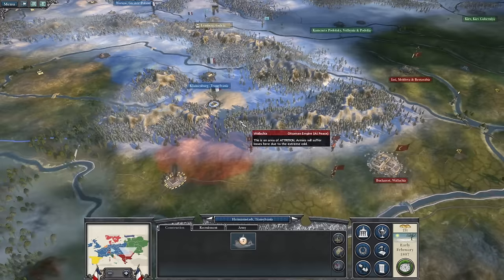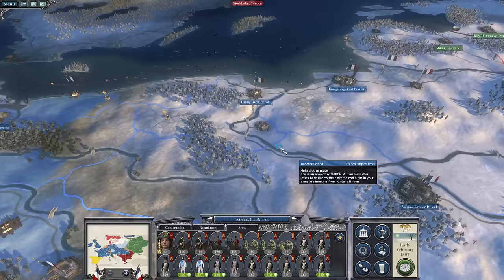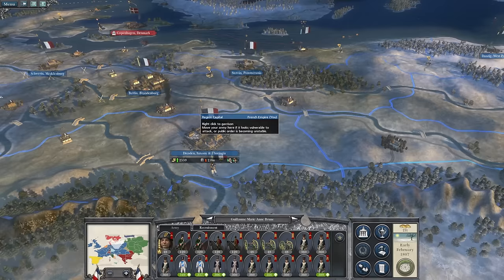The rest of our moves. You guys are all set over here. How's the army looking? You're okay. Yeah, you can push up. You head to Warsaw for now. And you guys stay there until we can get more generals in.